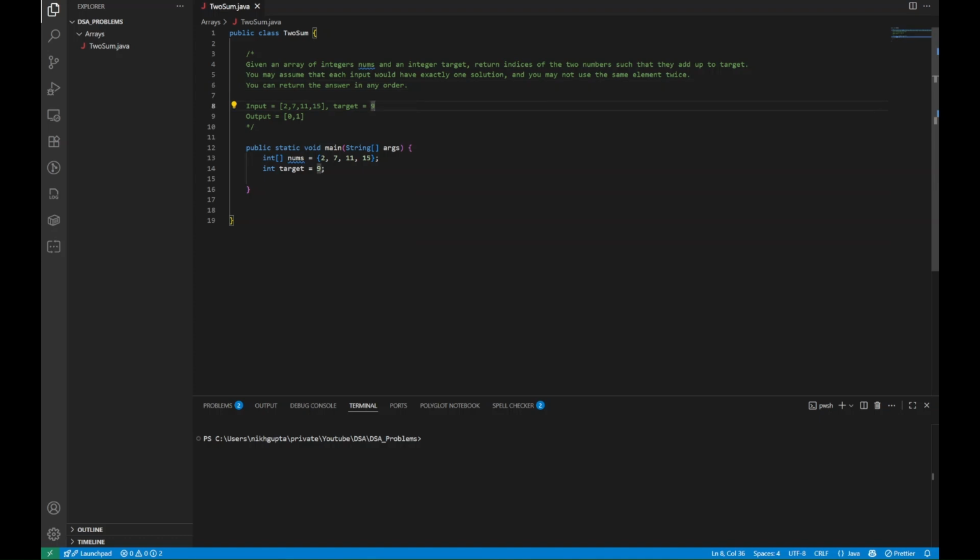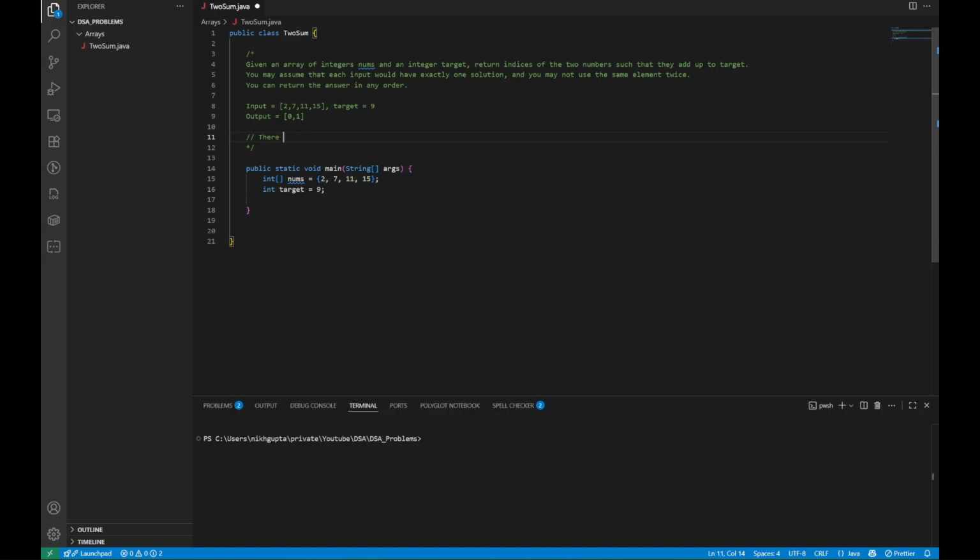So if we just look at the problem statement, what we know is that it says you may assume that each input would have exactly one solution, right?